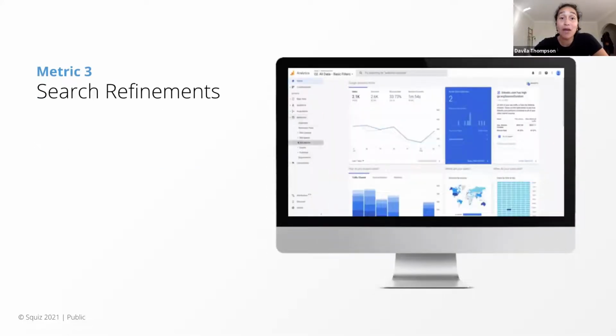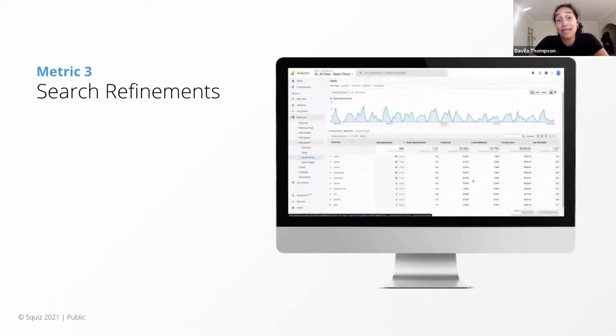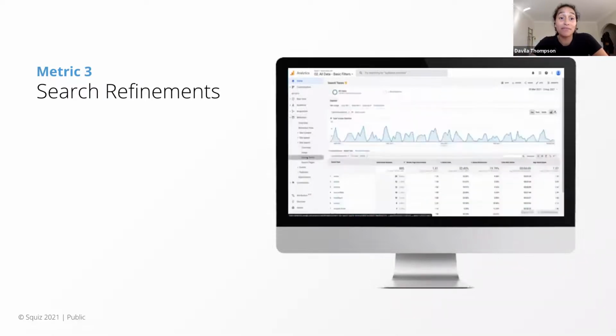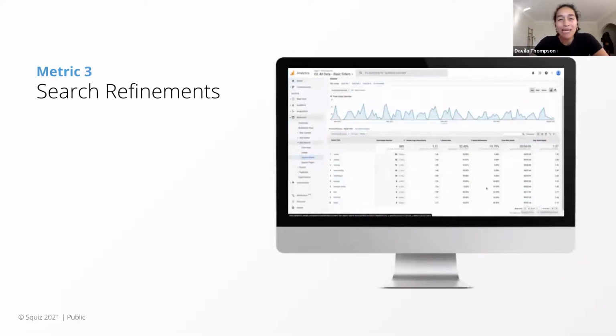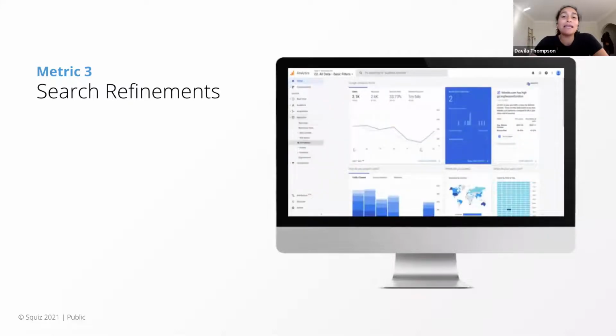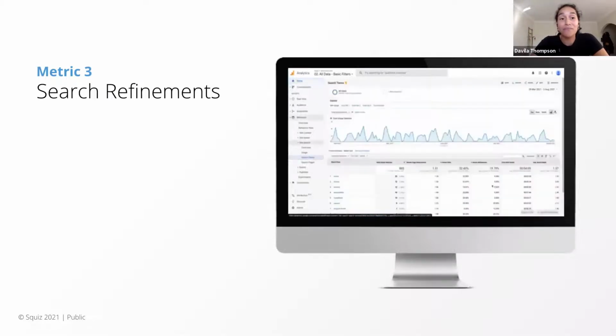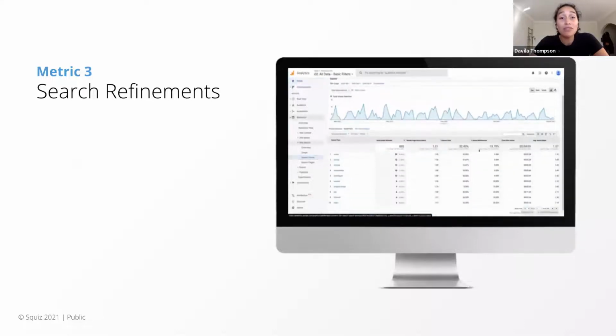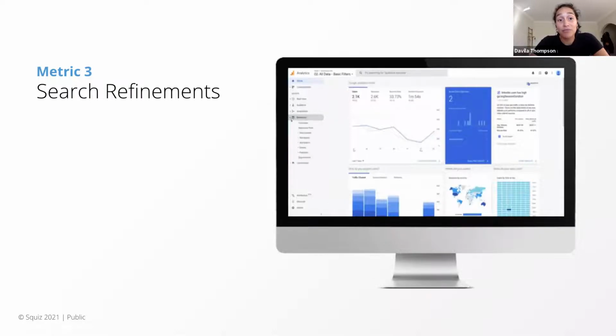So our next metric is about search refinements. This figure reflects the number of times a user searched again immediately after performing a search. And in Google Analytics, we can track the search terms which are leading to the highest rate of search refinements. We don't want this number to be too high. If users are searching again immediately after they performed a search, it might mean that the search results were not good enough in the first place for them. And this is a problem, because search users are fickle. They're looking for something specific. And if you're not giving it to them immediately, research suggests that 55% of them are going to abandon your site and not undertake the conversion action you want them to.